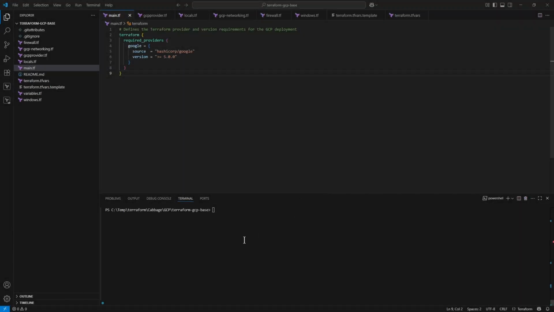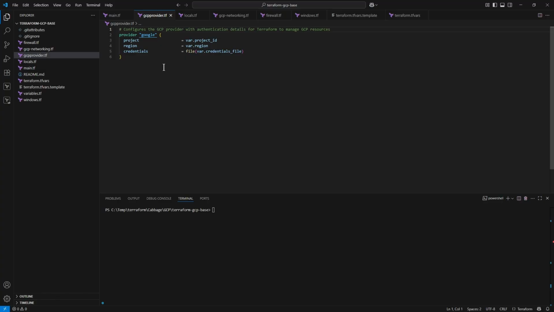We are now in VS Code looking at the sample files that we pulled down from GitHub that we're going to use to deploy our Windows instance to GCP. Again, from previous videos, if you've watched any of them, the constructs are the same as far as files that we create and we use. The big difference is each cloud provider has different resource providers that we need to use and different terminology in some of them.